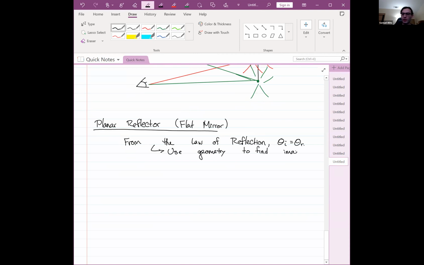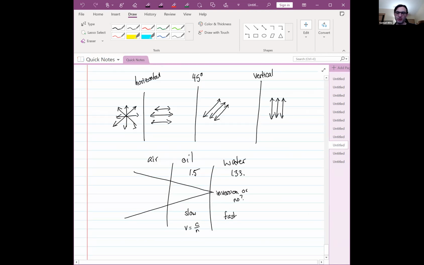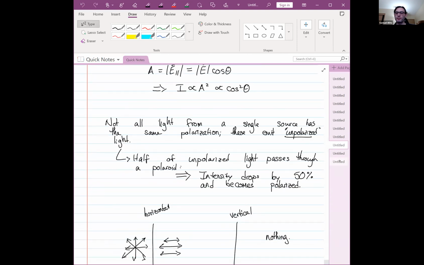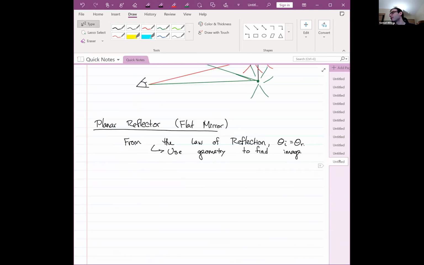Now, notice, by the way, that we have already figured out where the image is. We did this using Huygens principle. Let me go back and see if I can show you the... No, you know what? I didn't actually draw it. I don't have it pulled up on the other screen. Let me pull it up really quick, just so you guys can remember. Here it is.